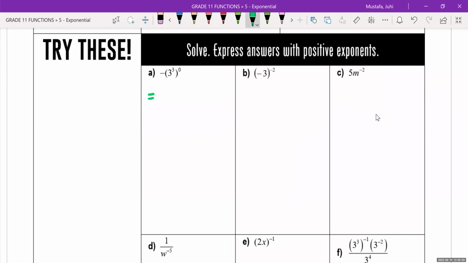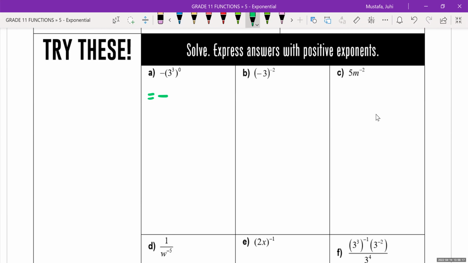We're just gonna have to do it. Brackets matter for powers. If there is a negative sign outside of the bracket, it means this 0 does not apply to that negative sign. That 0 only applies to the base, which is inside of the bracket. So the reason that's important is because regardless of what's happening with the power, that negative sign will always stay in the front and we'll have to deal with it afterwards.